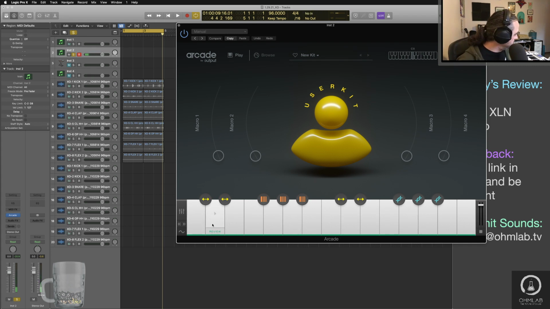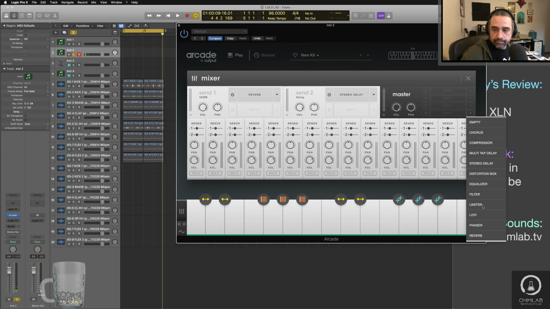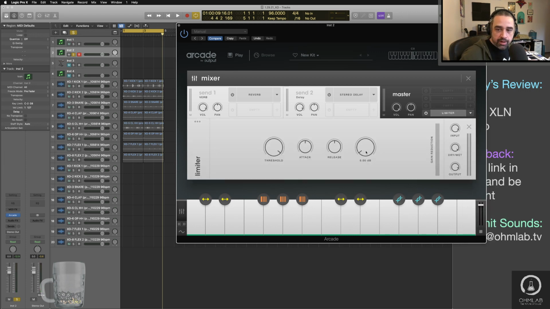Besides a little bit quiet, because we did not normalize them. Maybe we should just borrow some presets really quick. Right, so now we've got this kind of a la carte beat making thing.